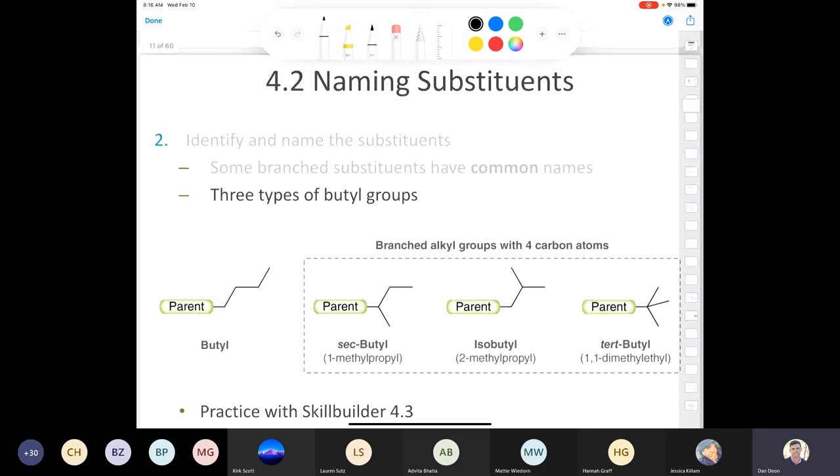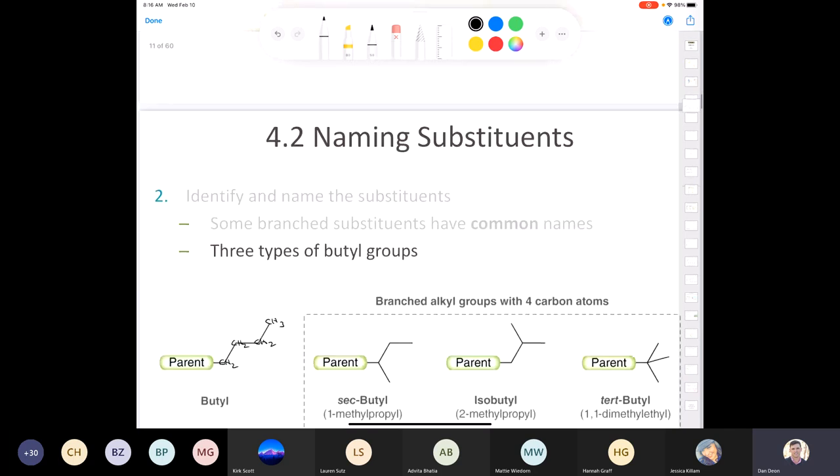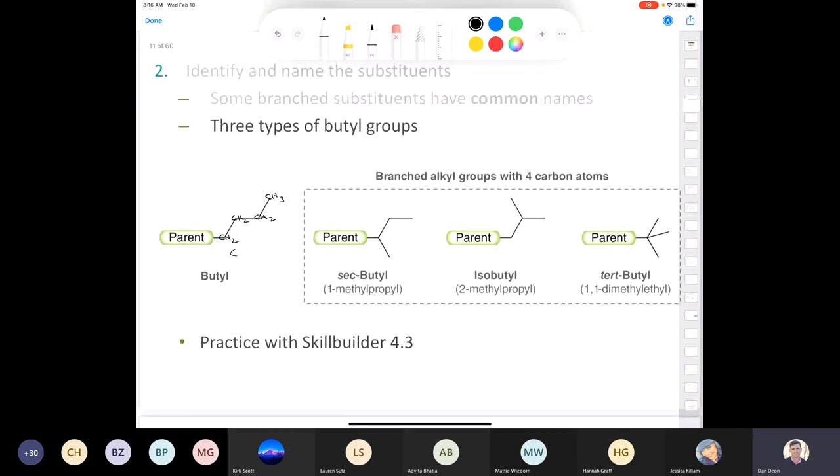You might be thinking, well, what if I have more carbons? It's gonna get more complex, right? If we have a butyl, CH2, CH2, CH2, CH3, did I say C4H9? Jeepers, nobody stopped me. Anyhow, so the formula for all these, I'm thinking too far ahead, is C3H7, my mistake. There we go, C3H7. When we get to a butyl, it's C4H9, and there are several ways that you can arrange those.